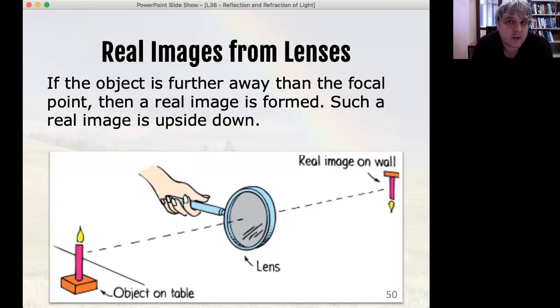So that's a real image, because regardless of whether anyone's observing it or not, or if lots of people are, they can all see it. That image is actually there. Those photons are actually bouncing off that surface at that moment, or constantly, if the image is there. They're constantly bouncing off that surface. So anyone that looks at that surface will see those ordered photons coming off the surface.